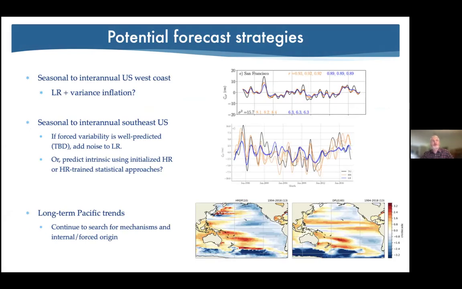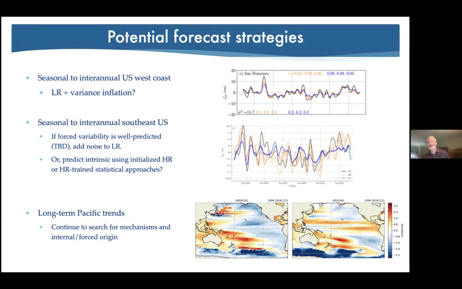So if we look at the results from San Francisco, again, like I mentioned, we have very similar time series of sea level from low resolution and high resolution models, which seems to say that the low resolution is doing pretty well at translating that climate forcing or surface forcing to coastal sea level. It's just damped. So one forecasting strategy might be to use a low resolution model, but inflate the variance so that you can actually capture the amplitude. That's kind of a dumb way to do it. I'm sure there are more sophisticated ways out there, but happy to discuss those.